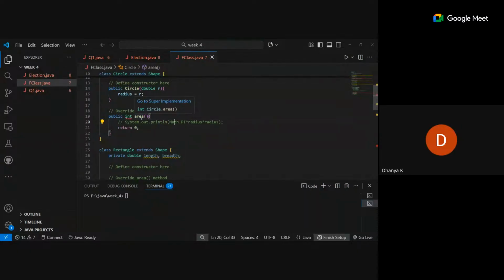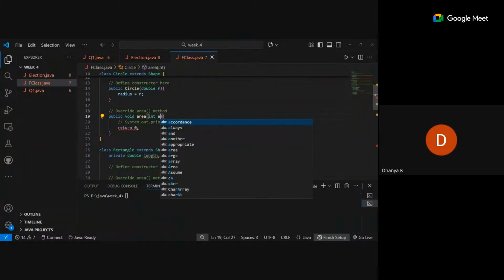That means the method defined in the subclass is the final method when I call that object. But overloading is where we are changing the parameters. So here this will be void itself, but I am giving a parameter here, something like int. So then this is overloading.